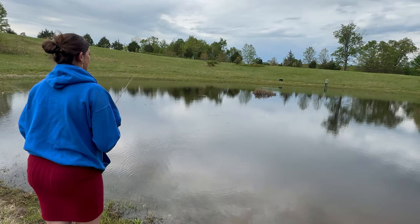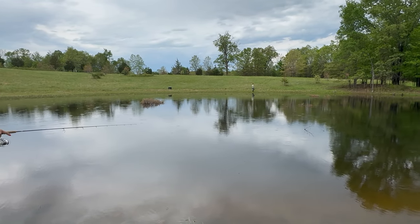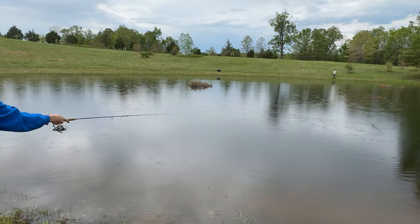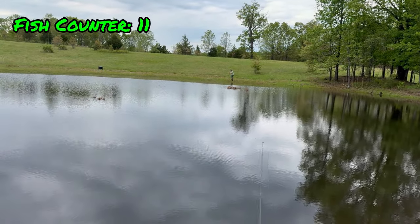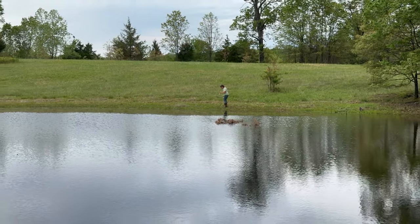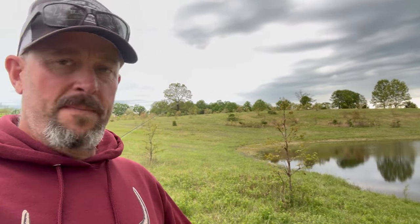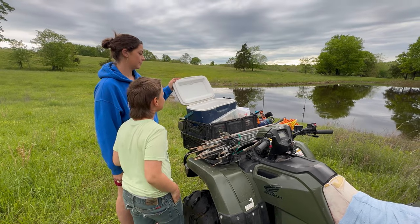You gotta reel really slow — roll it up over him slow. If you pull too hard it just flips right over the shell. Oh, you missed it by four feet. You didn't compensate for wind. That's his third bass with a bare treble hook — they're hitting it. Okay, this is played out. We got our one turtle. I guess we're giving up for the day and going to drop that turtle off.